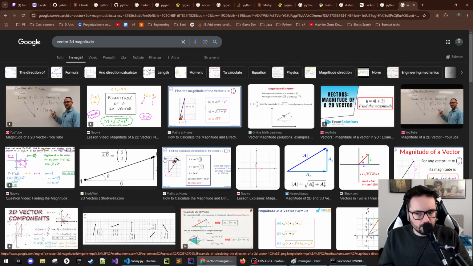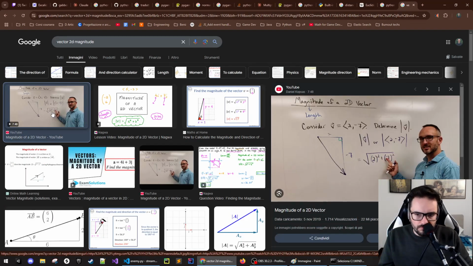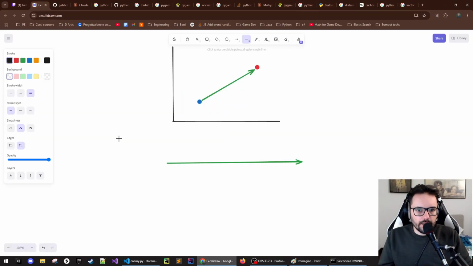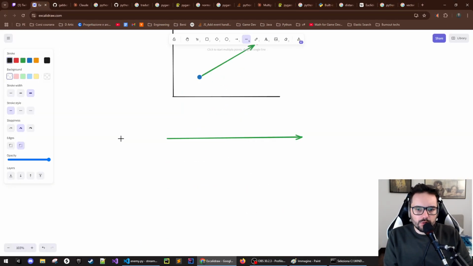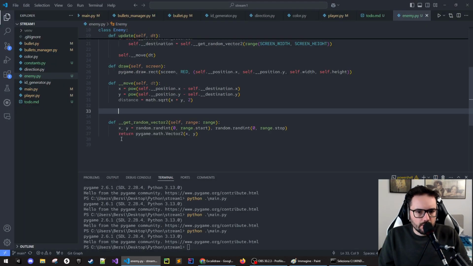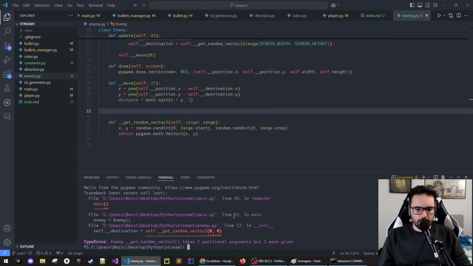Yes, it is the length. So I was right. The magnitude of the vector. So we can just divide the magnitude of the vector by. By the way, I realized something. Here we are just calculating the distance, but we need the... I don't know, guys. You know what? We will probably continue next time.